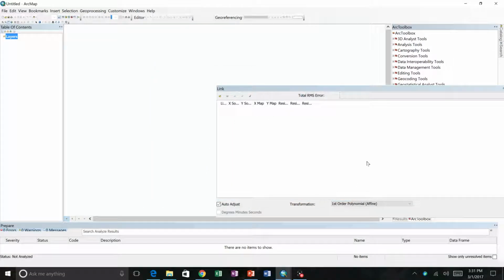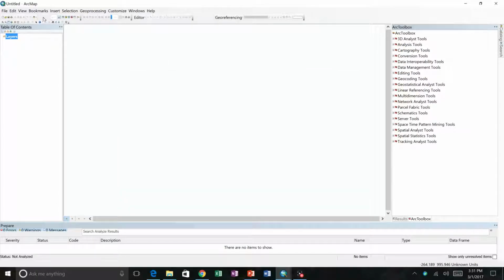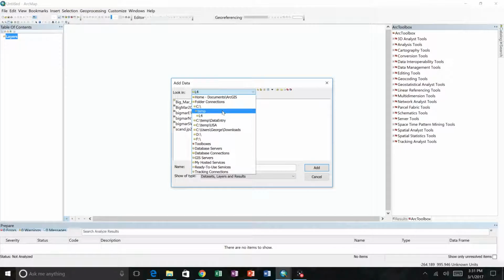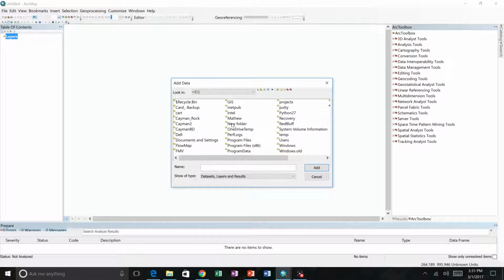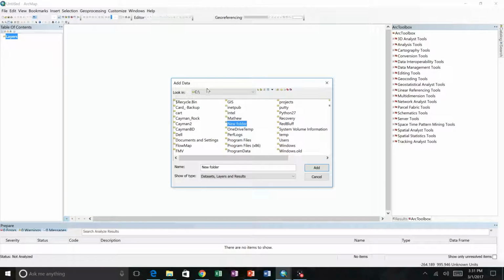All right, so this is a skill that's important in ArcGIS. So just for now, I'm going to add, and I'm not following the lab exactly, C temp L6.